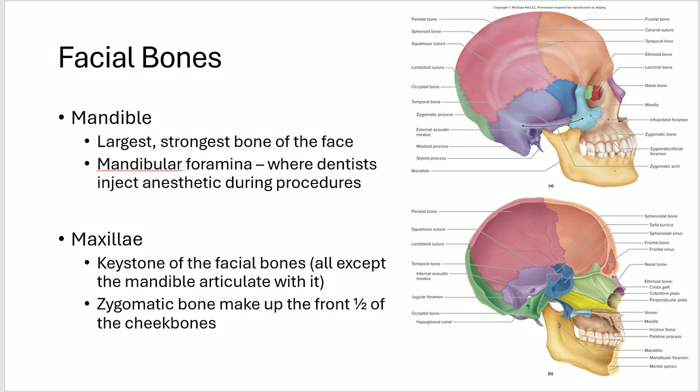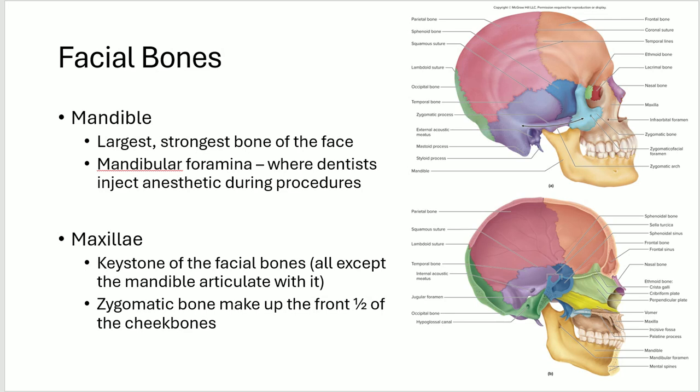The mandible is going to be the largest and strongest bone of the face. Just for future reference, if you ever hear me say something like, that's the largest, that's the strongest, definitely remember that, because that'll probably show up somewhere in the future, maybe on an exam, maybe on a practical, maybe on a quiz. So definitely note that. Also, whenever I say keystone or one of its kind, definitely put a little star there, because it will probably show back up, right?